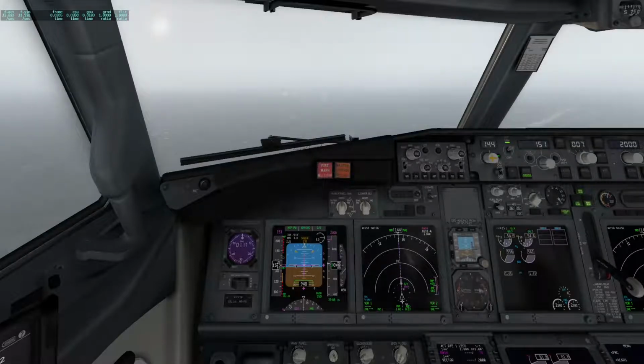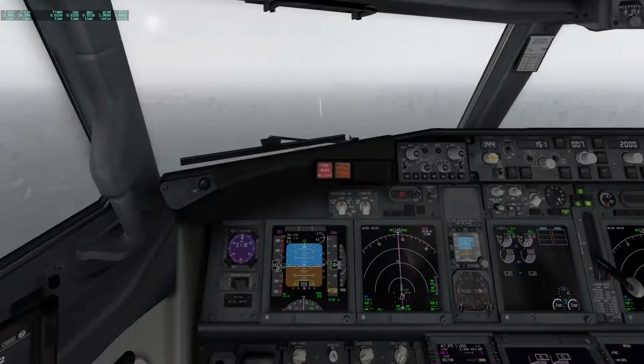Thousand feet, stabilized, altitude set. Approaching 1-4. Approaching minimums. 400.